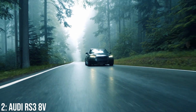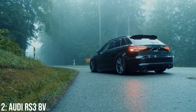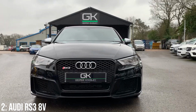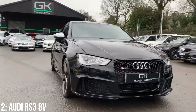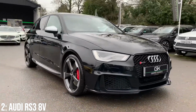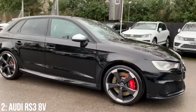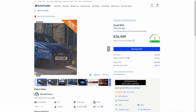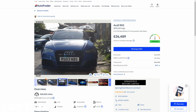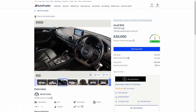It was 55 kilograms lighter, more spacious, and according to owners, far more dynamic out on the roads. Delimited, it will do 174 miles per hour, which is again pretty silly in a hatchback, and it's also full of new and interesting technology to make it more capable. Some have criticised this, saying it doesn't feel manual enough, but in today's world of cars, this is pretty par for the course. This is the most expensive car on the list, starting at around £26,000, and for 30k we'll be looking at a 2015 model with around 50,000 miles on it.